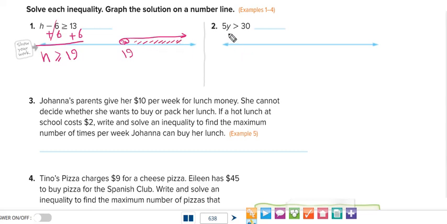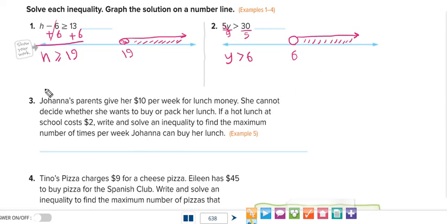Here is a multiplication inequality, so we'll use division. So divide by 5. Now 5 got cancelled, so y remains, still greater than 30 over 5, which means 30 divided by 5, which is 6. So locate the number 6 here, making an open circle. Y greater than 6 means going to the right as well. Greater than to the right, smaller than to the left, of course. You know.